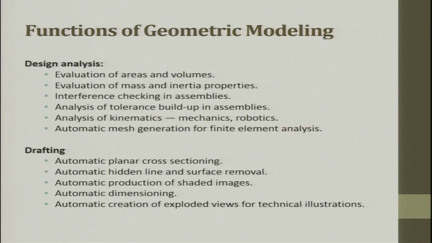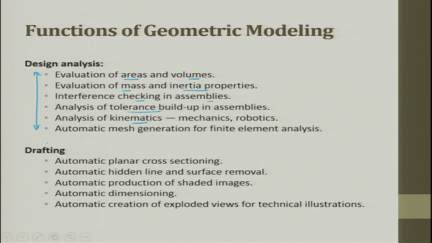What are the functions of geometric modeling? In the design analysis, it is used for evaluation of area, volume, mass, inertial properties, checking in assembly, tolerance building in assembly, analysis for kinematics, that is mechanics and robots. It is also used for auto mesh generation for finite element analysis. All these things are done at the design stage, design analysis.